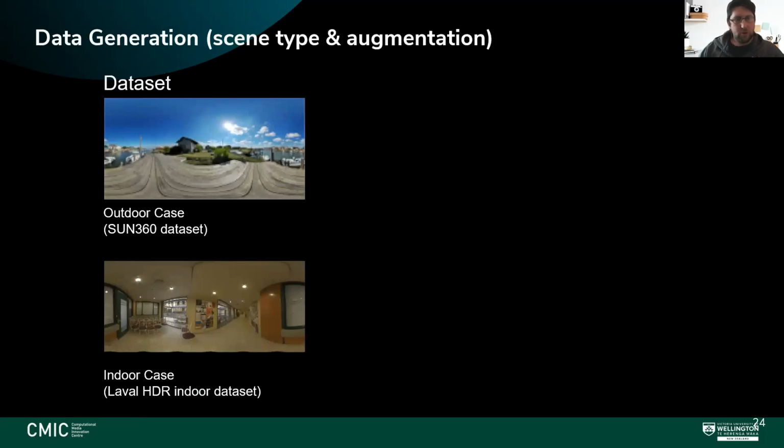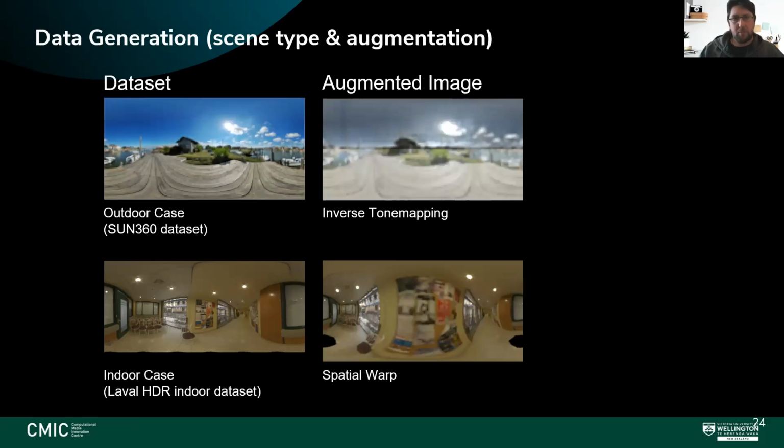First, we're going to generate some data, and we're going to look at outdoor and indoor cases separately. This is because their lighting properties are very different. The tone is completely different, as well as the type of lighting, where rather than just having a sun that goes across the sky, you've got lots of different cases for indoor scenes. So they're quite different, so we train them on different networks. We then augment the panoramas. Augmenting is a process of making the data more suitable, as well as generating lots of data, because a neural network requires lots of training examples.